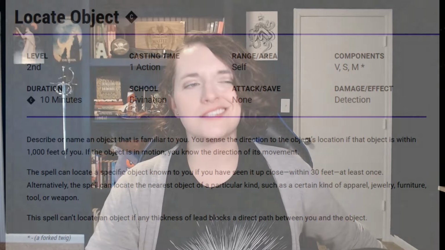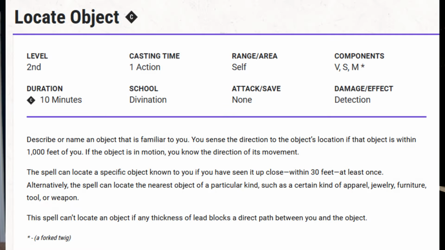Locate Object is a 2nd level divination spell. Describe or name an object that is familiar to you. You sense the direction to the object's location if that object is within 1,000 feet of you. If the object is in motion, you know the direction of its movement. The spell can locate a specific object known to you if you have seen it up close within 30 feet at least once. Alternatively, the spell can locate the nearest object of a particular kind, such as a certain kind of apparel, jewelry, furniture, tool, or weapon.